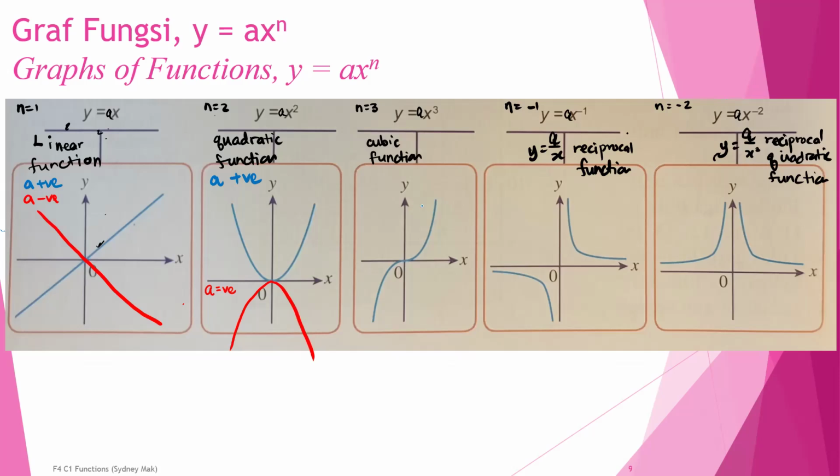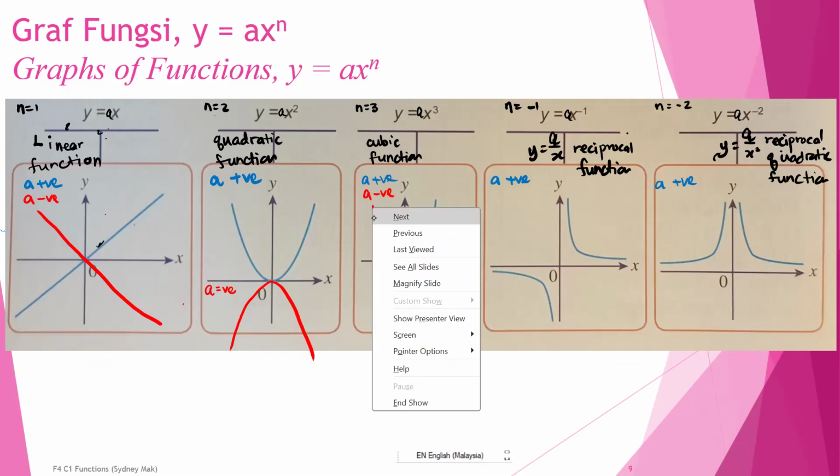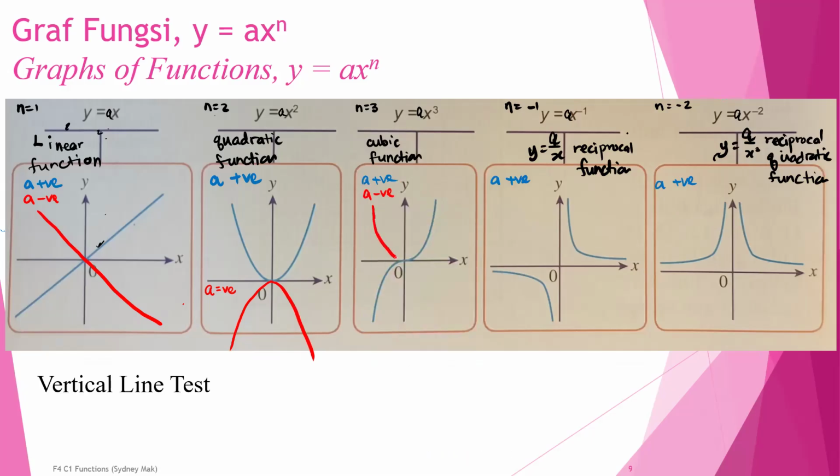Okay. Now, all this that you see here, they are all A positive. Okay, so again for this one, as we move from left to right, isn't it the graph going up and up? Yeah. So now, can you guess when A is negative? The graph basically reflects along the y-axis. This is our graph when your A is negative.